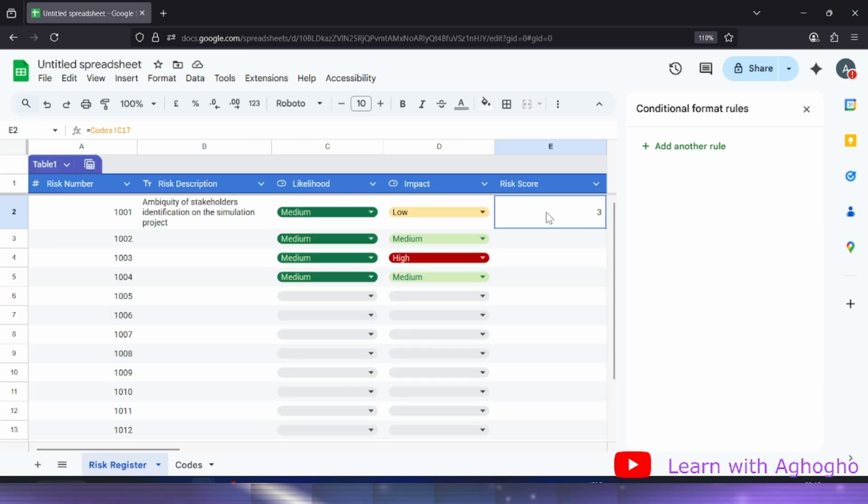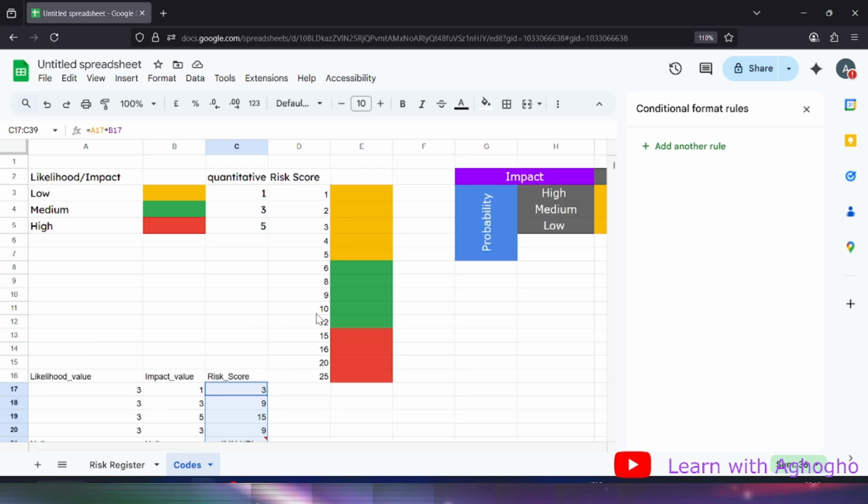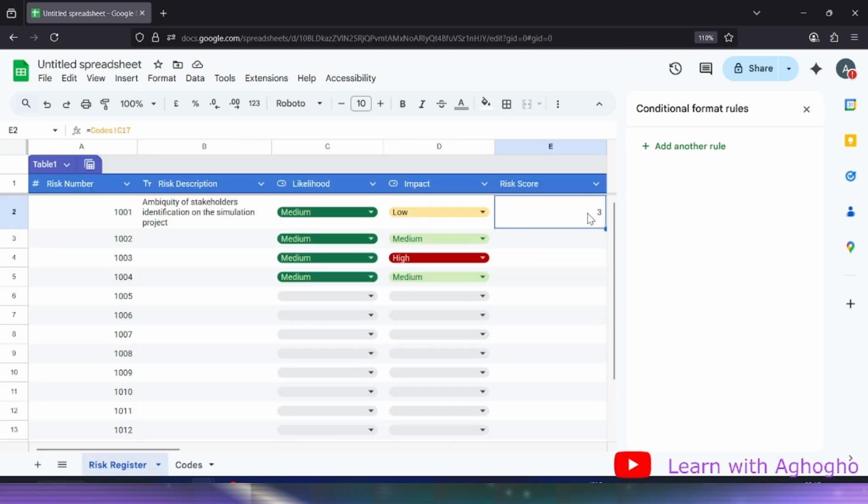So to create our condition, so that when we've got value here that is 3, which is within the 5 mark, we should have yellow, and if it's between 6 to 12, we should have green, and if it is between 13 and 25, we should have red. That is using this condition. Okay, so we want to create that condition there.